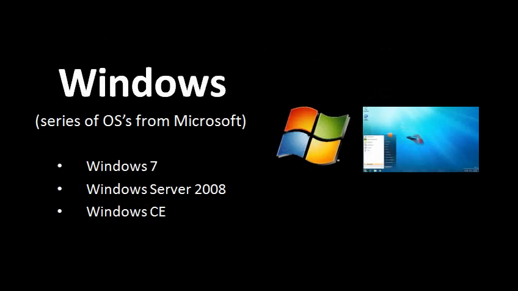By far, the most widely used operating system, at least on PCs today, is Microsoft's Windows series of operating systems. The most current version of Windows, which is targeted towards workstation PCs, is Windows 7. If you buy a new PC today, most likely it'll have Windows 7 on it. For computers running as servers, however, Microsoft has a more specialized variant, the most current of which is called Windows Server 2008. And then Microsoft has what it calls Windows CE, which stands for Compact Edition. It's the version of Windows that runs on very small devices, like, say, smartphones.